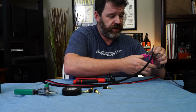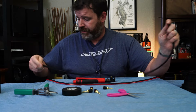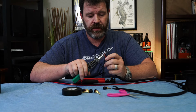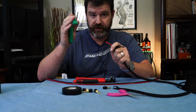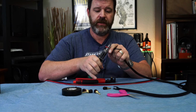All right, so then we'll just cut that off. And then we'll shove it down a little bit. Shove that end down a little bit. Remember, you can always trim it later. Now, what we're gonna do is strip the ends of these. Like I said, you can do this a variety of ways. You can use something like this. This is 12, so you stick it in the 12, grab it like that.